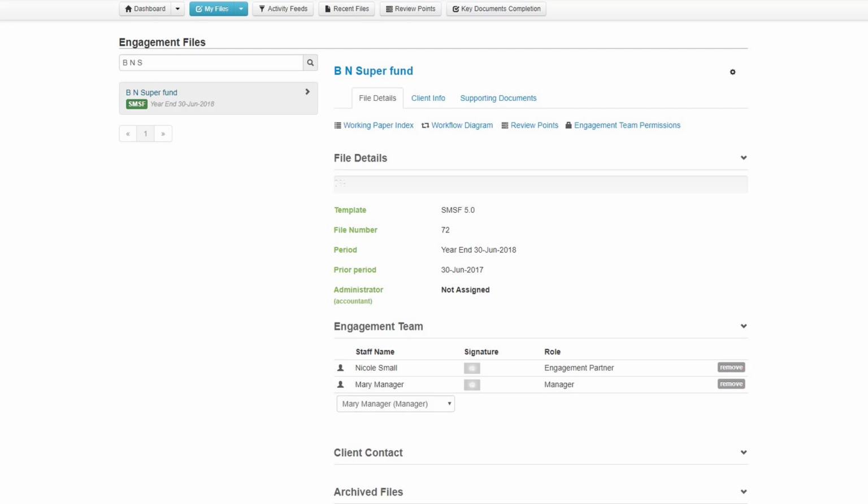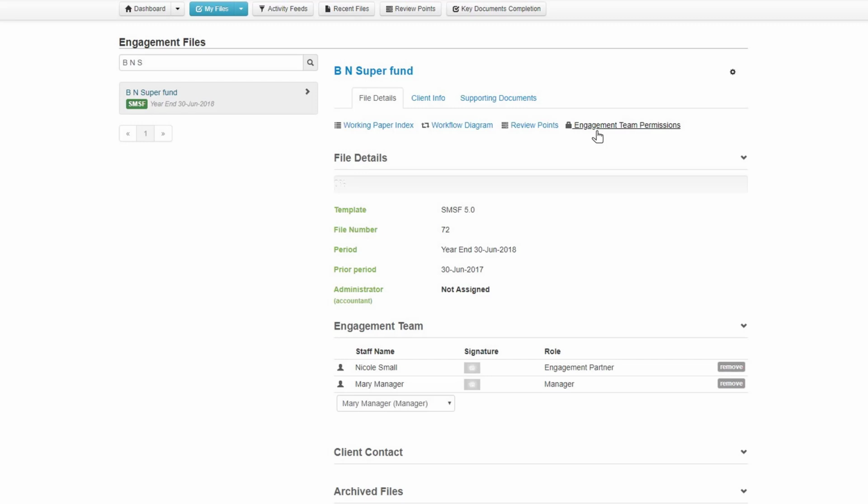Once the particular staff member has been added to the engagement team, he or she will then be able to perform the functions and access the documents based on the level of authority given to them, which we discussed previously in this video. The firm also has the ability to edit permissions at the file level for a particular engagement. Note that any editing performed at the file level will only apply to that particular engagement. If the firm wishes to edit the permissions for a particular staff member which should also apply to future files, the firm would need to do so at the firm level as shown previously in this video.